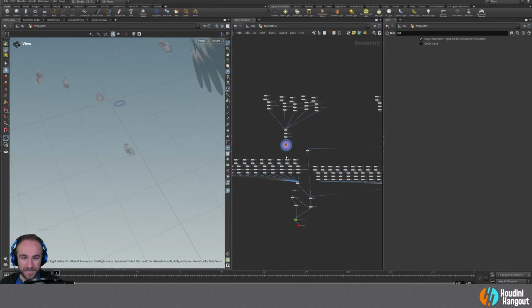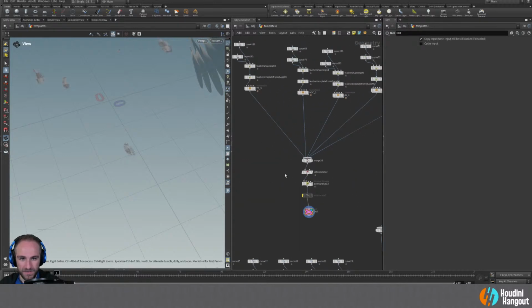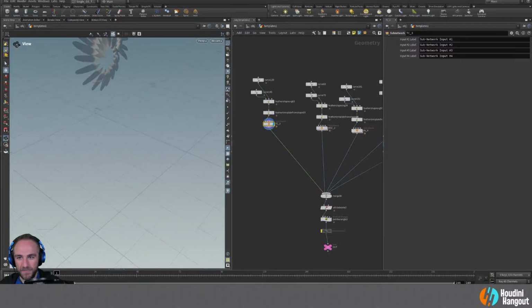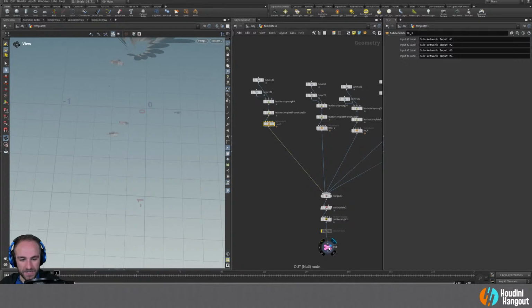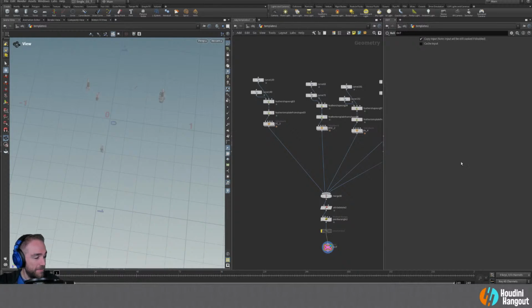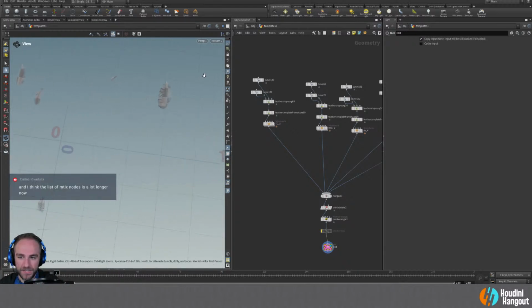Pretty much what's happening here is that a bunch of feathers have been created. I'm going to hide this. I'm pretty sure these were created from an image that describes a bunch of feathers on them. So they've done a lot of work here.